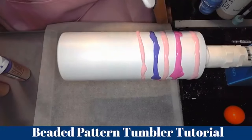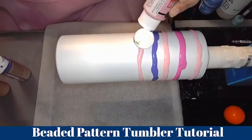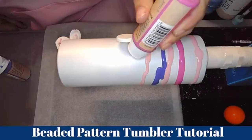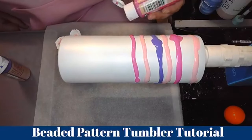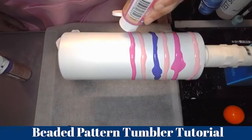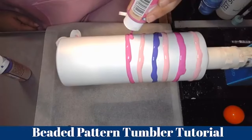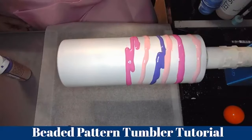No, it's not tedious. It's just so slow to rotate, a little bit long-winded, but we're getting there. And you don't want to be stingy with your paint either. I'm getting a lot of drips coming off as the paint comes around. That's fine. The more paint, the more you're going to have to move. Whoop, that wasn't very straight. The more you're going to have to move when we get into the next part.